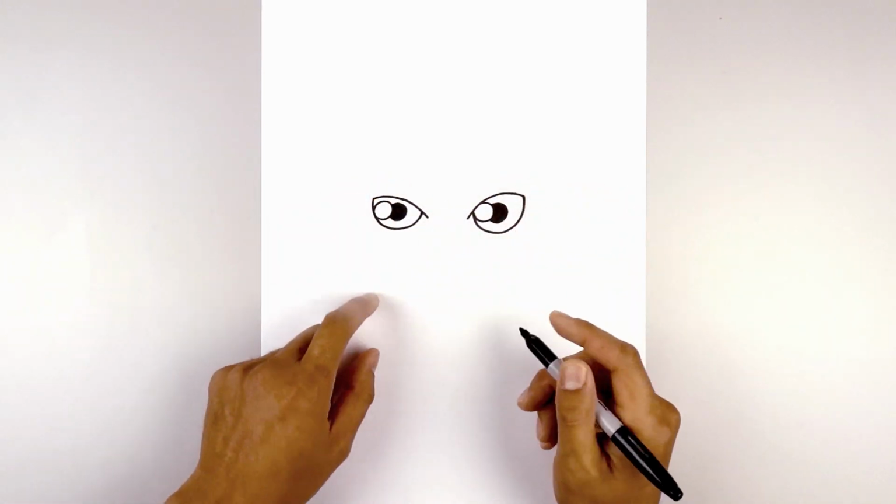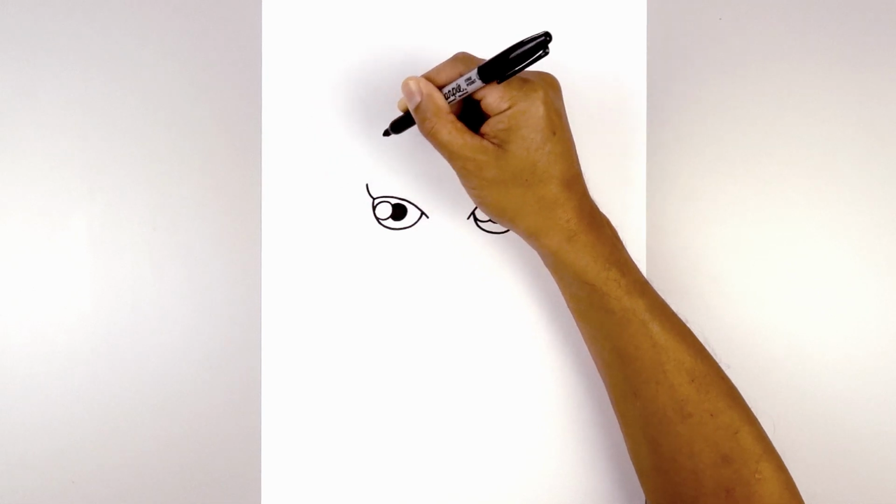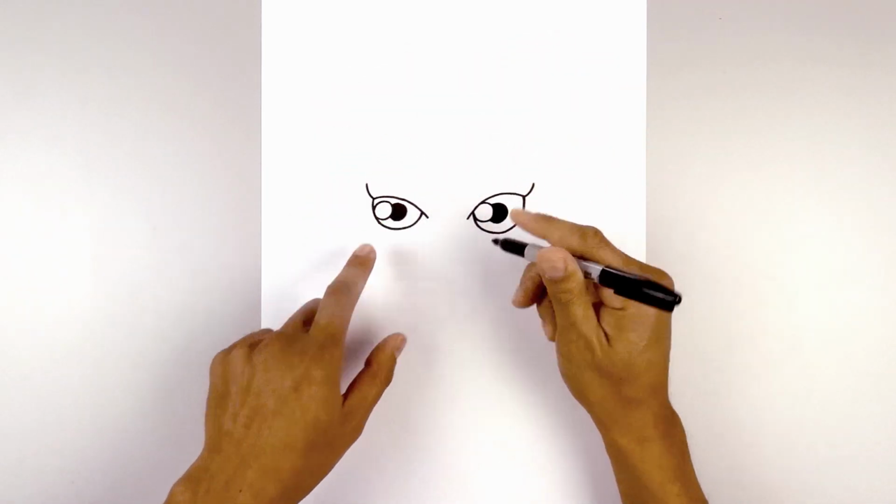Let's thicken up the lashes. Start from the top corner of the eye, curve out, and then up. We'll do the same thing on the right side. Now we're just going to thicken this up.